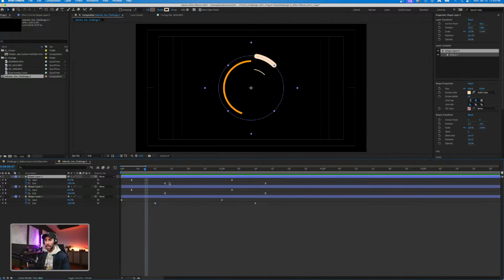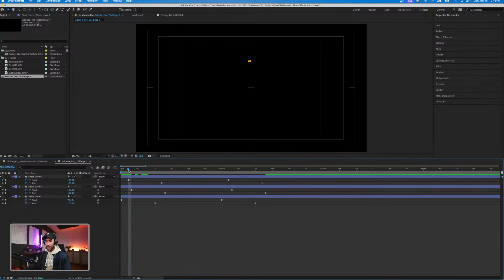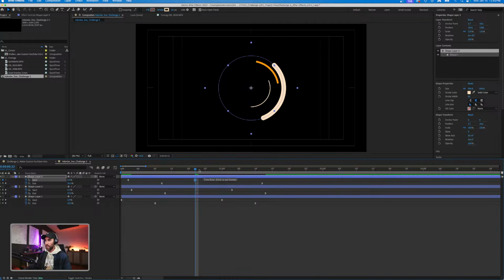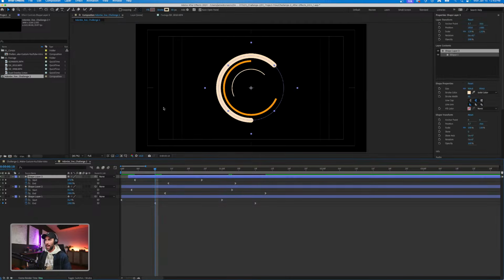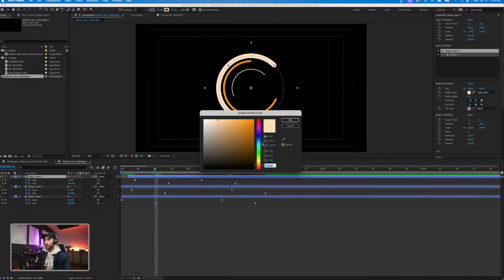Okay, so U on my keyboard, we have these keyframes. I'm just gonna move these around. Maybe I wanna actually adjust the timing of the way that this trim path actually works. So what I'm doing is basically just shortening that timing, so it's gonna be a lot faster. Okay, and let's go back and let's actually change the color. We're gonna go to our color picker, excuse me. Let's change it to something like an orange.